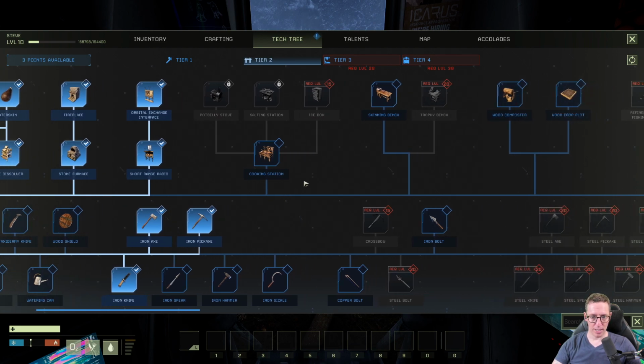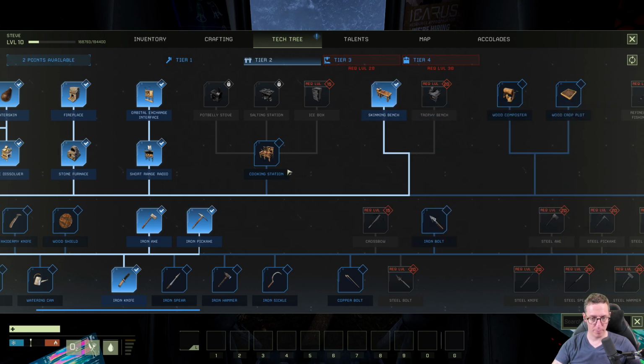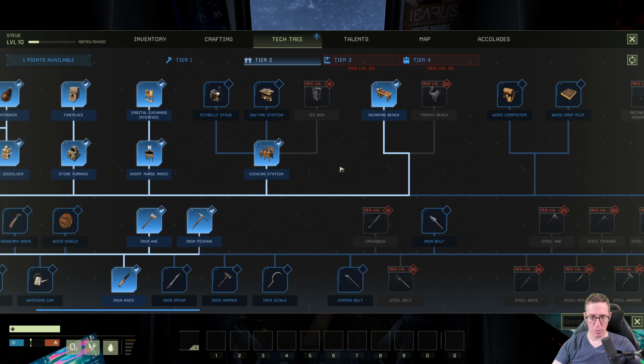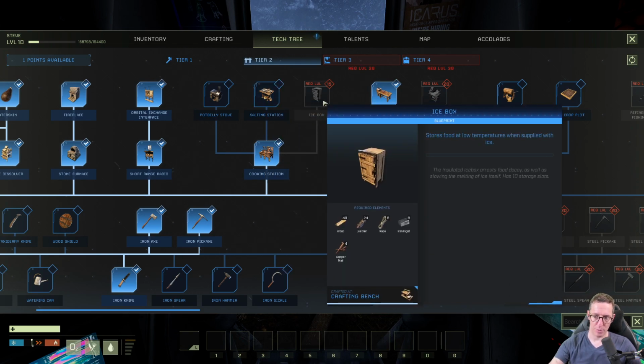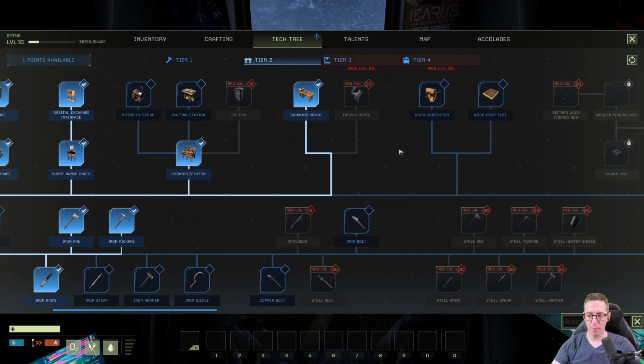We can also look at a skinning bench, which is going to allow us to fully process animal carcasses for more resources. We can do a cooking station. We don't need to do this at the moment, but we could. There's a cooking station as well. We've got a salting station, which means that we can preserve food. An ice box at level 15, which will allow us to store food at low temperatures. Potbelly stove, which is a better way to cook things.